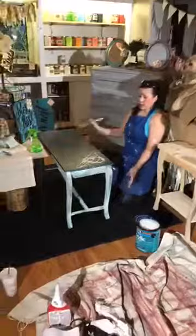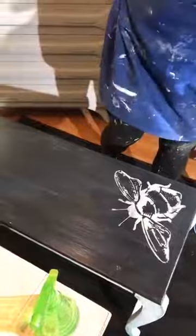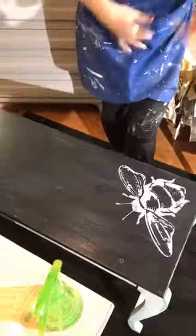Come over and check it out. I love it. What do you guys think of this one? How many coats of poly do you generally use? For a piece of furniture, I would use one, maybe two if you really think you need it, if it's a piece that's going to get a lot of use. Remember, if you do something in a distressed style, you're wanting it to look worn anyhow, so you can put just one coat on it, do some distressing, and let it be.